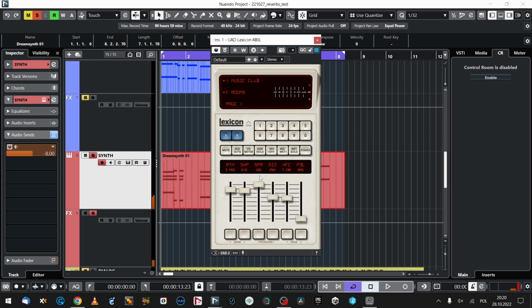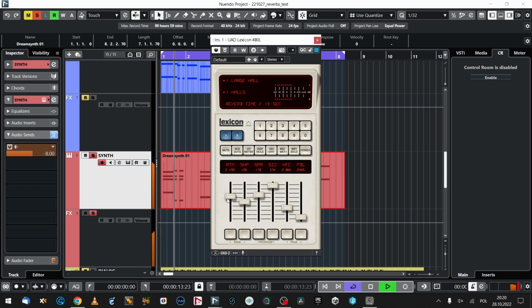Yes, so the parameter that does the initial phase of this reverb is called shape. And yes, this is where all the magic of this reverb, as for me, goes and is hidden. And let's maybe go for a hold. Yeah, so it's blooming, like blooming in a very, very nice way. The controls are, well, Lexicon original controls, not maybe the most handy and intuitive, but I totally got used to it, and I love it on my synths. Next category.